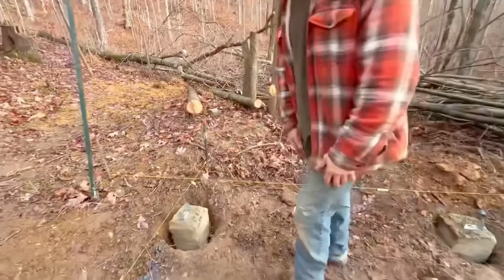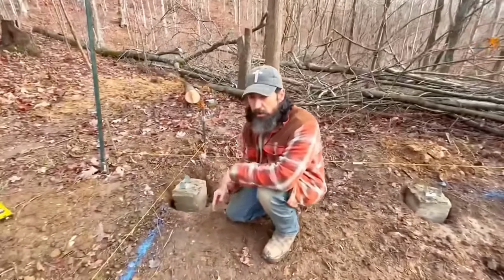All right, so today we have a nice day. It's sunny. It's gonna be kind of warm, at least later in the day. So we are going to pour the concrete today. We have everything set in its holes and leveled.